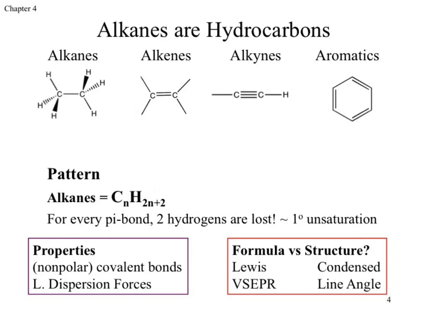If you draw out a bunch of different alkanes, say start with 1 carbon, then 2 carbons, 3 carbons, 4 carbons, 5 carbons, however many carbons you want to put in there, and then put in the hydrogens around it. What you'll notice is that there's a pattern. If we start with n number of carbons, the number of hydrogens that we'll need in that structure will be twice that number plus 2. I know that sounds a bit weird, so we could take a look at our formula for our first alkane.